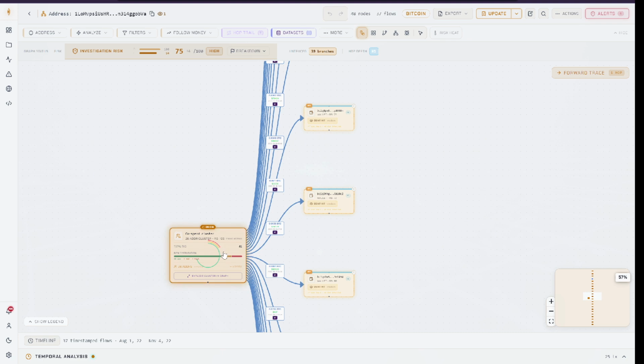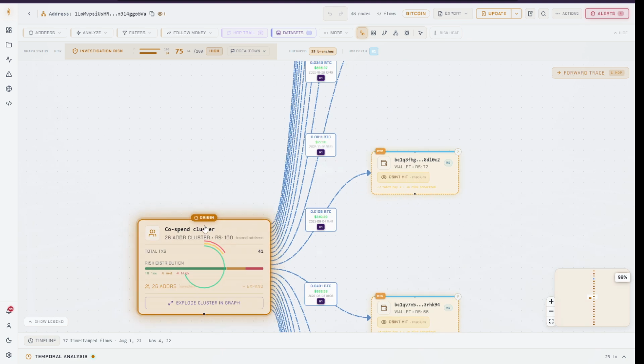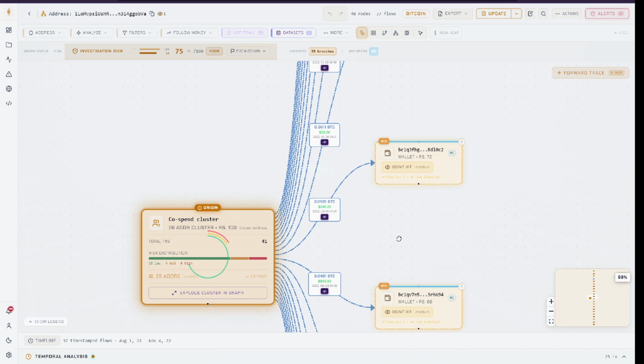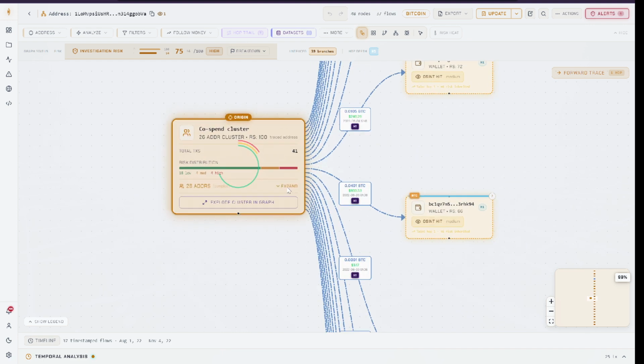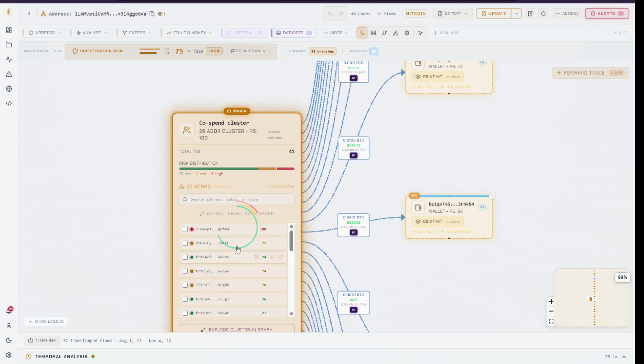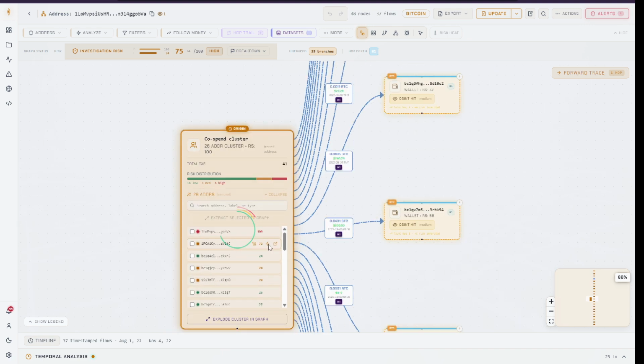Now in the graph you can see we have the origin part. The address which we searched is here in the cluster. If you want to see that address, you can just click on this expand button. It will give you the list of all the addresses in the cluster. If you're looking for your specific address, it will be at the top of the list. You can see it's matching on the top left area, with the last few characters GOVVA.